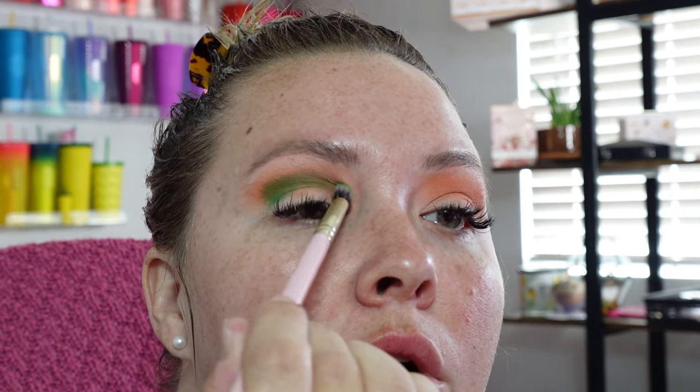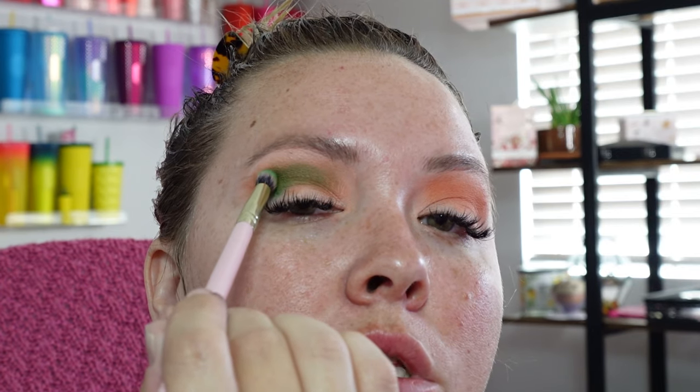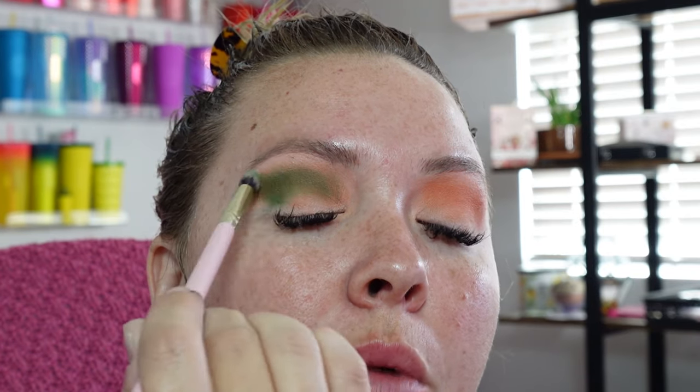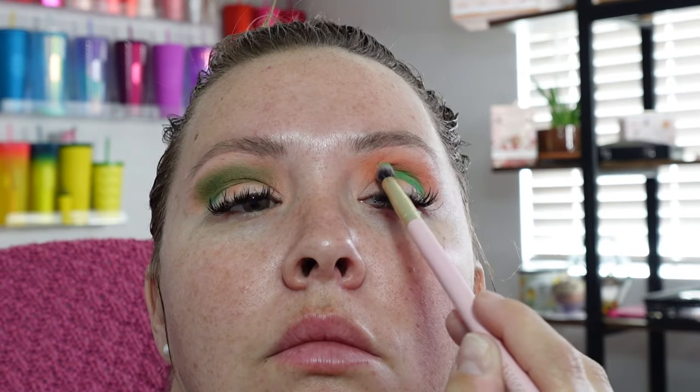So now we're just gonna go a little below where we put that transition shade and put it here and then use the brush to move it over. Now I know it looks wild right now, but just trust the process. And then once you really have all that color for the most part off of your brush, just blend it out up top, just very lightly.